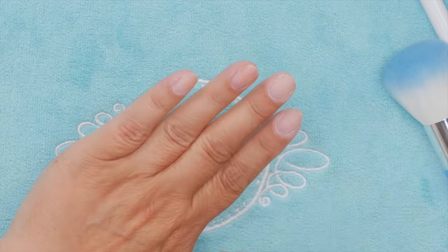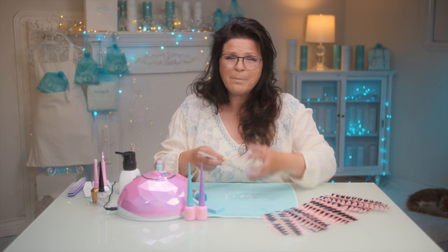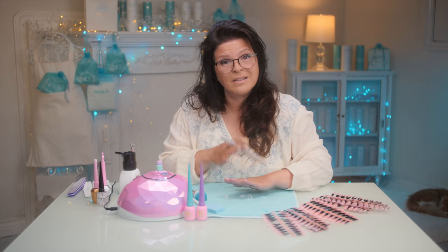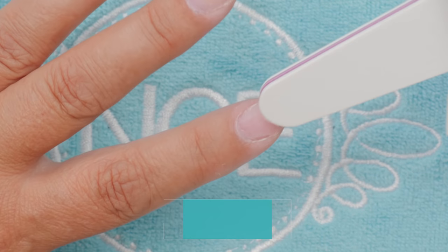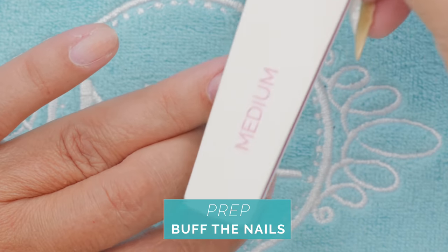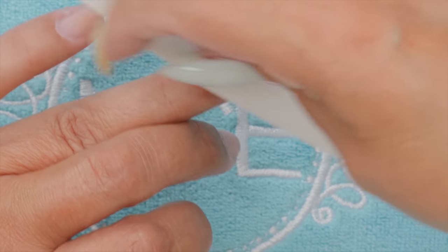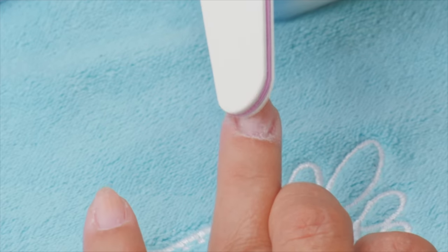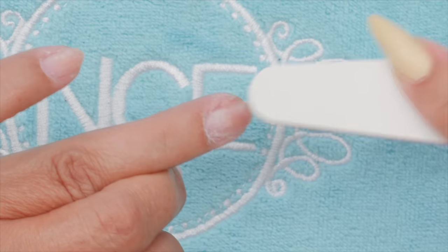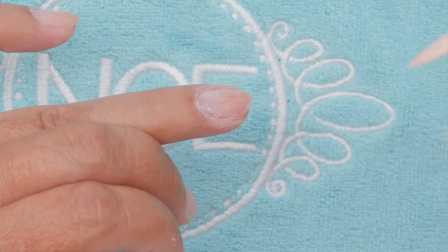I took everything off this hand so they're ready to go, but I do have one nail left and that's what I want to show you. It's really about the step-by-step procedures and the right curing times which makes this last, along with using the right products. I'm going to buff up each nail — I'll just do one more on my ring finger, making sure I buff every single spot. No matter what you're applying, every shiny area must be buffed. That is the number one rule for any type of adhesion.